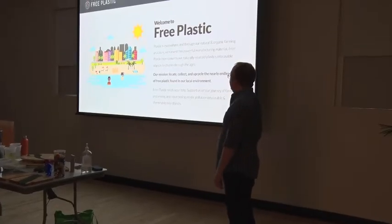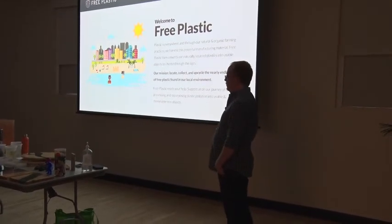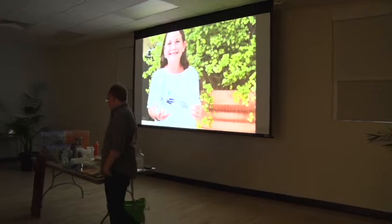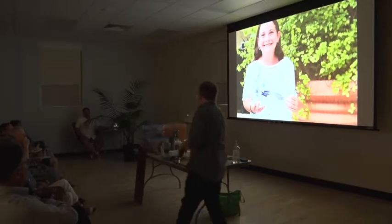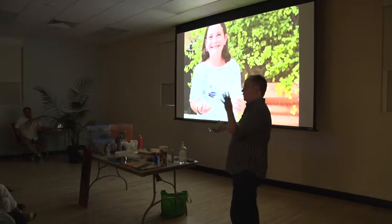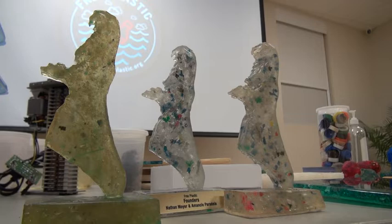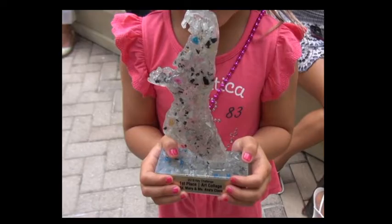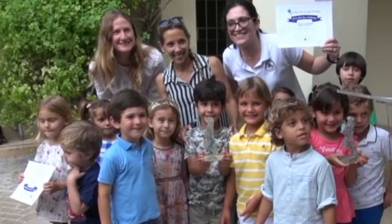We got started on this from working with a couple of clients who are beach cleanup people. Our first project was we used plastic pollution from Eula Johnson in Broward, mixed with some other post-consumer single-use plastics. We mulched it and we turned it into our Key Biscayne trophies, which are a 60-40 split of old plastic and new plastic, and these were given out for the Key Challenge Awards at the end of this past school year for the Citizen Science Project. We made 30 of these trophies, and so far, rave reviews. We're going to be working with the Children's Trust to make trophies for them as well. We're under contract with them, and we will be making new, bigger trophies for this year's Key Challenge as well.